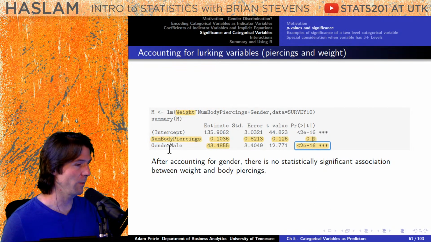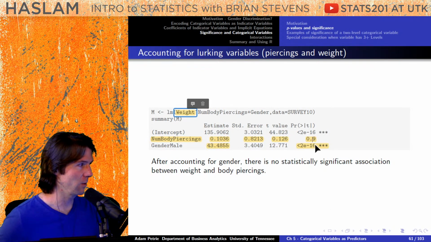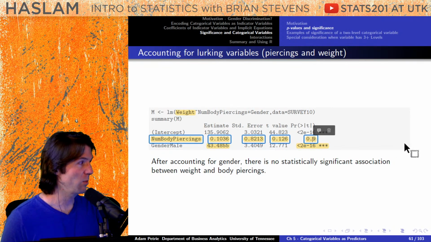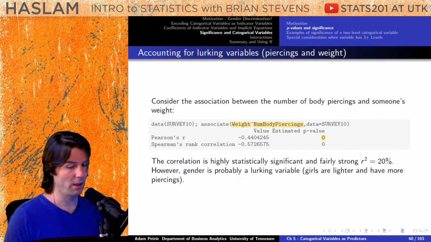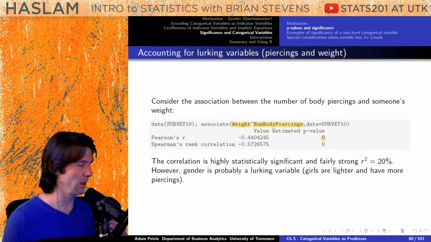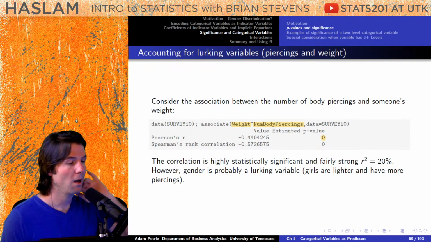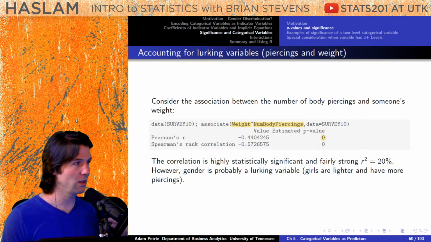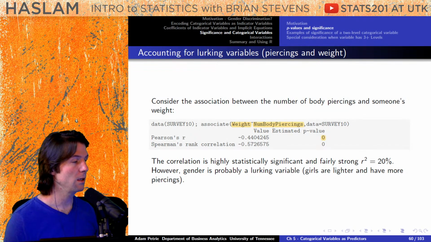If you see, gender male is what's explaining weight and reducing the sums of squared error, where number of body piercings was doing it, here it is on this slide, having a statistically significant relationship due to correlation, which you could do a regression on. But if you want to isolate variation, you put the variables in the model, and if the variable has a low p-value, then it explains additional variation in the y variable with the other variables in the model, which is the key. It's like, okay, let's isolate what attractiveness does.